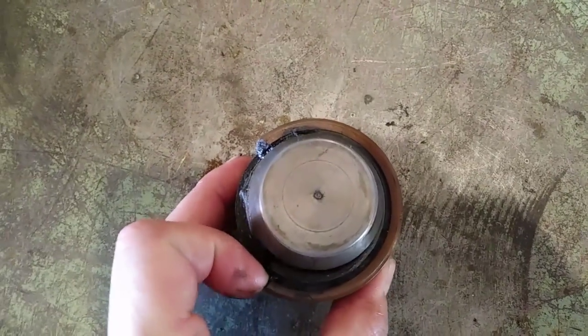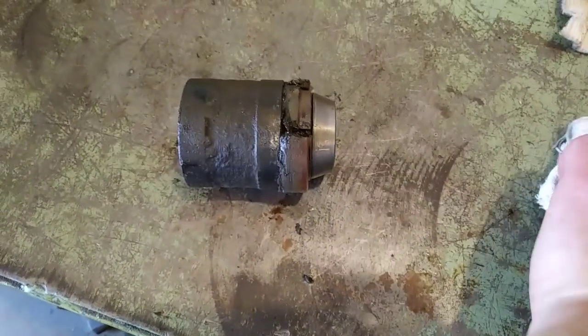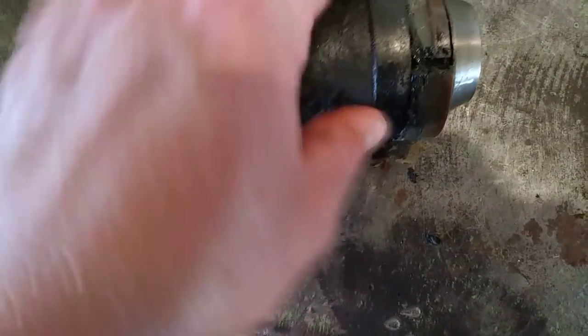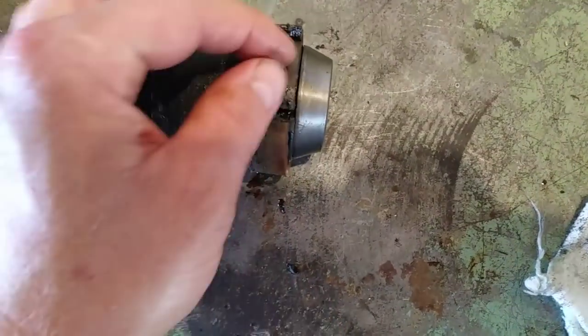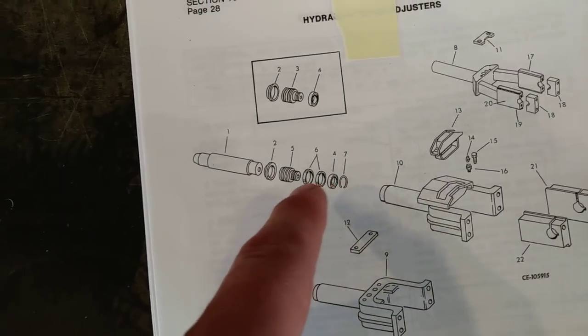Here's the piston cleaned up a bit. You can see the big chunk missing from the old seal — it's at least a quarter of it, so that seal is shot. On this one there's no snap ring or anything. This is a very early model 175c — this is like the 110th one produced, from 1972, so it's a real early model. It kind of looks like it'd be replaceable guide rings here, but it's actually steel. There's no snap ring on this one. Looking at the book, these are the three possible fork assemblies — this early one is mine.